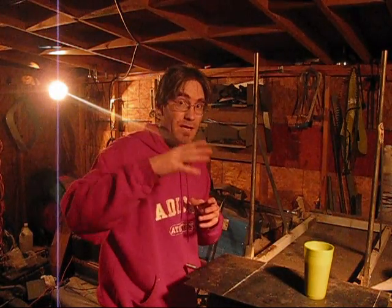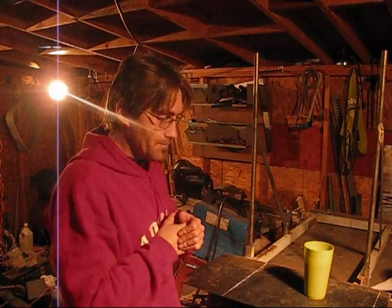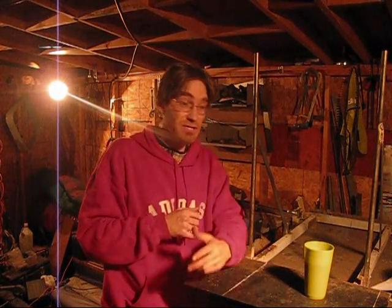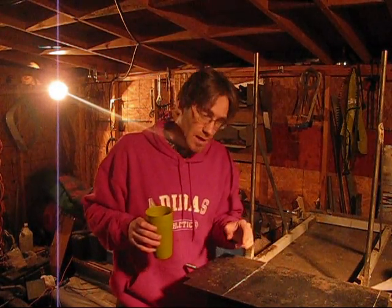On standard setting, if I were to get really close, it starts to blur up. But when you set your camera over to macro, that's where you can get really close to those carburetor linkages, or a cracked head on a block, or whatever. You want to make sure that your camera has that kind of setting if you're going to be doing close-up shots. Kip K uses macro settings on his cameras quite often, because he'll mount his camera down on a table, and then as he's talking things through, you can see that sometimes he gets really close in some of his videos. So that's the setting on a camera when you want to get really close.